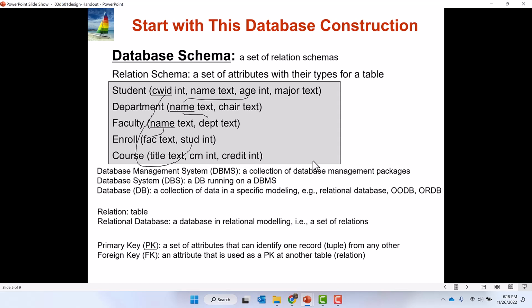The relationship is kind of the verb in the language. So in this case, enroll becomes a table. Sometimes the verb does not necessarily become a separate table. It depends on the semantics in that application domain.